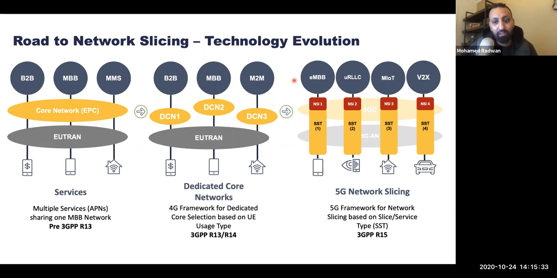We have 2 questions so far, Karim. The first question is asking, from an infra perspective, how do ACI, SDN, and SD-WAN help here, or is it a totally different concept? I can give a quick answer and you can comment also, Karim. I believe these terms are more into data center and WAN connectivity. What we are talking about here is more into the transport and mobile core. So we have different terminologies and different solutions here. Karim, do you agree or do you want to add something?